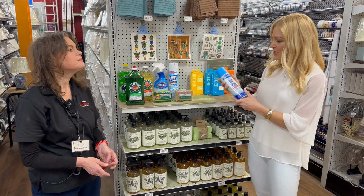For the grit and the grime, these are fantastic, ma'am. Will these scratch the surface, or are they safe? These are your heavy duties. I use them on everything, but if you are a little fearful about using something like that, you can use our natural ones that are a little bit less abrasive. They're not quite as abrasive, but they still get the job done. Absolutely. I do love your all natural products, and we'll get to more of those in a moment.